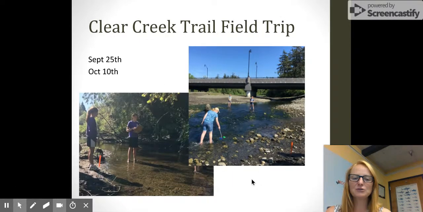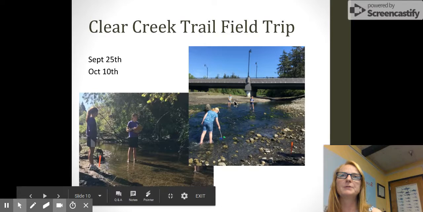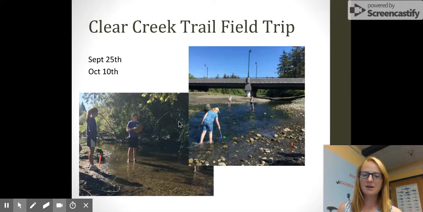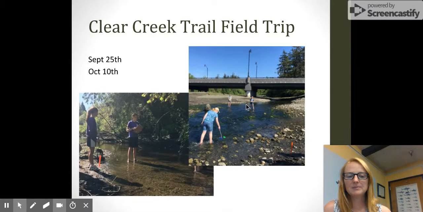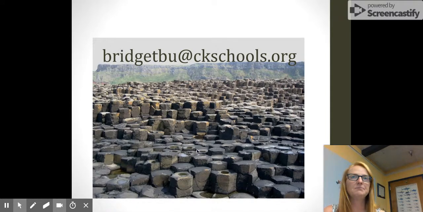This is the field trip that we did last year with the now 8th graders, and it was an absolutely fantastic trip. What we're trying to do is collect data before and, well, after this bridge was put in. They've been monitoring before, and now we're going to see the impacts the bridge has made on the water quality here.